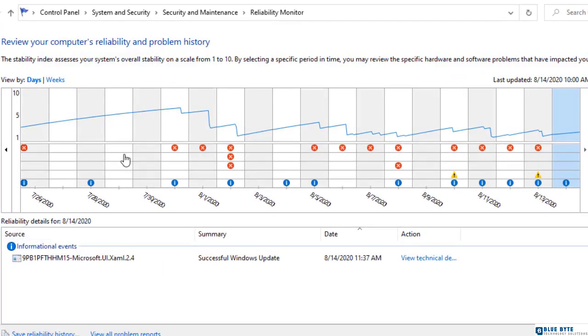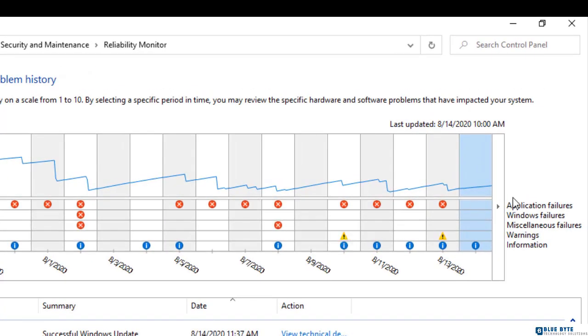The graphical information looks like a table or a matrix, where each column represents a day and each line represents an event. The events are represented by a color code: red for errors, blue for events, and yellow for warnings. To get more details about these events and their signification, look at the right side of the matrix. Each line of the matrix represents a specific event.